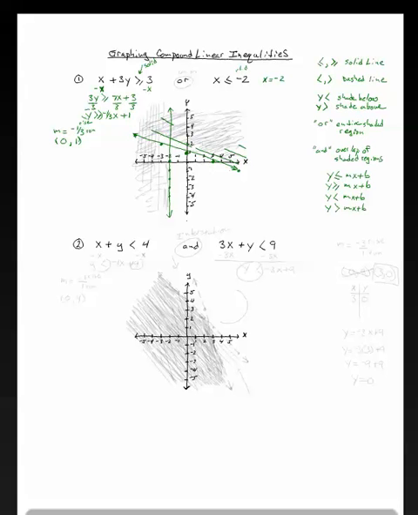Now this says x is less than or equal to negative 2. So if I look at my x-axis, I can see that all the points to the left, where x is negative 3, x is negative 4, x is negative 5, would all be less than negative 2. And that's what I want, less than or equal to. So I go ahead and shade after my line.